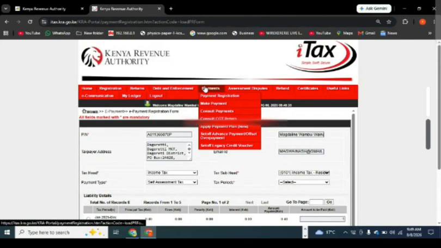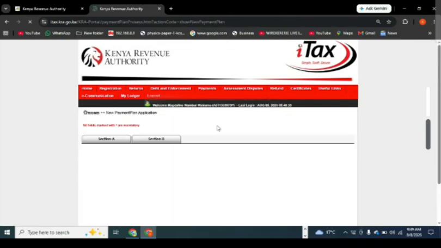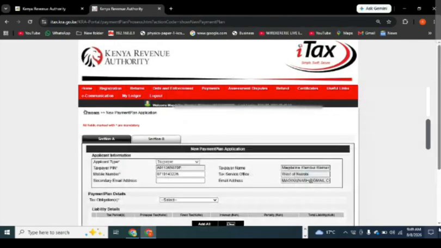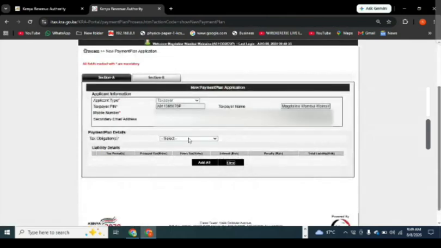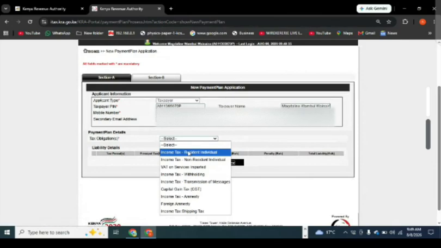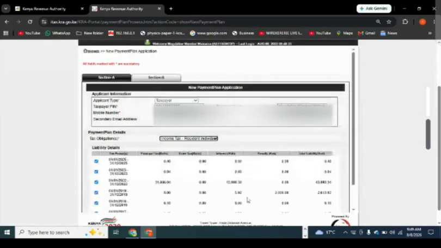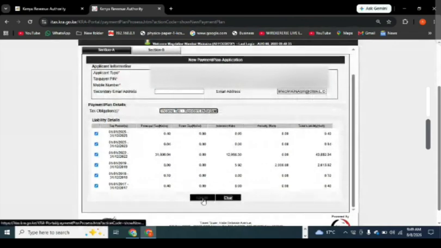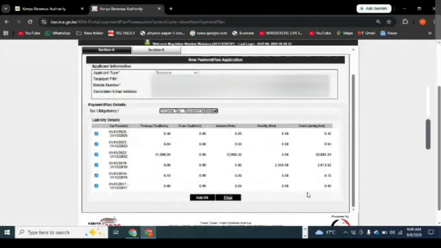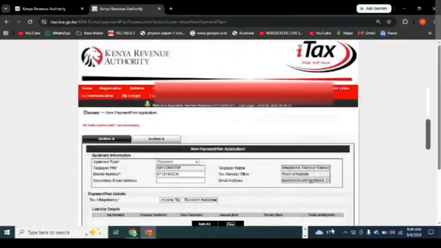installment tax, which is applying for the payment plan. This is a payment plan which you get with the Revenue Authority on how you'll be remitting your taxes to the authority. Under here, I just click the payment plan. Under the payment plan, it will take the aggregate total of all the taxes which I have here. So I come here and choose the tax obligation, which is income tax resident. It will sum all the liability which I owe to the Revenue Authority. Then what I'm supposed to do is come here and add them. I will add all. I need to get to a payment plan for all these.